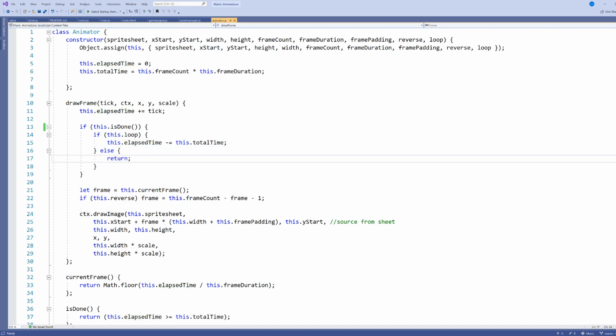I've also added a logic here to return if I'm not looping. Now, my code never triggers this line. I could leave this out, and you could leave this out if you want, but I put a warning here in this video that if you do use this code and your code triggers this line, what that means is you're calling DrawFrame on an animation that's finished. And since this line is going to return, it's not going to draw anything at all. You're going to end up getting nothing drawn. You're going to get a flicker. You're going to get something that maybe should be drawing a frame but isn't. And if you get that error, well, I'm going to say, why are you calling DrawFrame on an animation that is already done? You probably shouldn't do that.